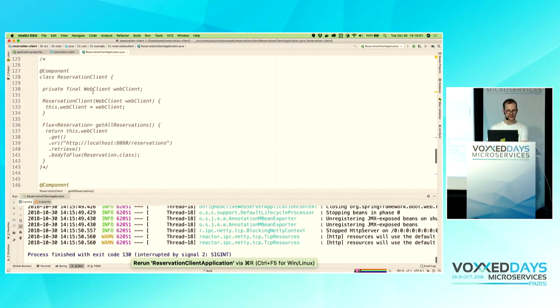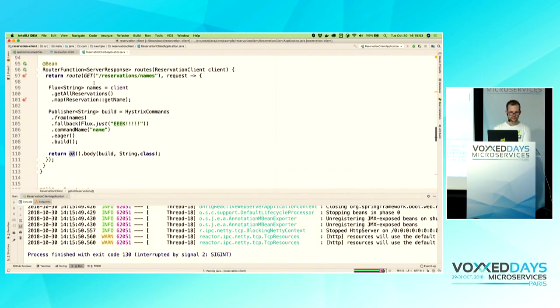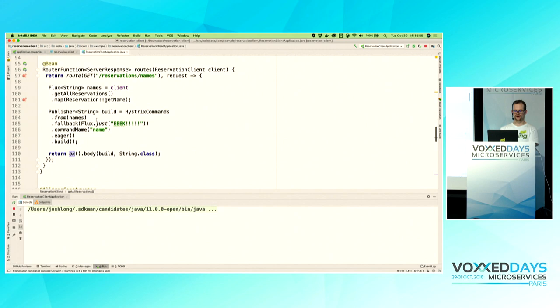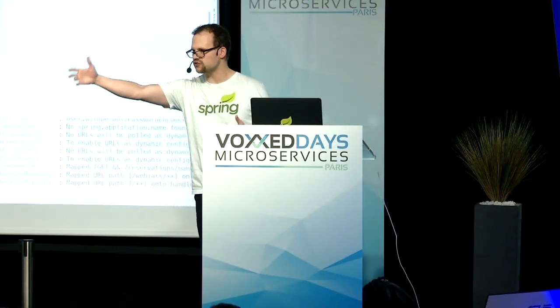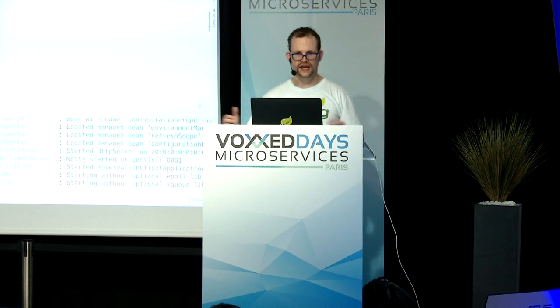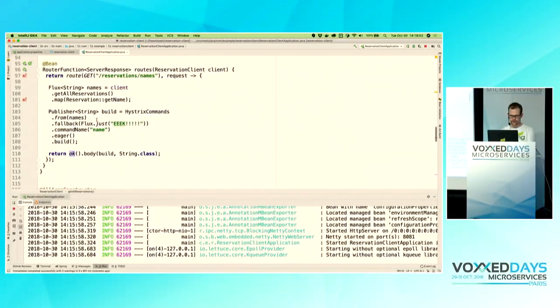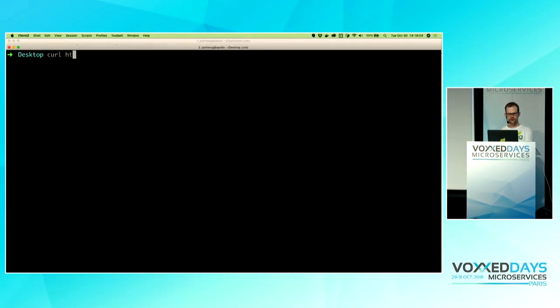Everything else is the same. The gateway, the circuit breaker, the reactive endpoints, the reservations, names, endpoints. So if I have an actual iPhone or HTML5 browser, they still talk to the gateway using HTTP. But my service-to-service communication can be over this much more efficient binary protocol that's powering Facebook. So localhost 8081/reservations/names. Et voilà.